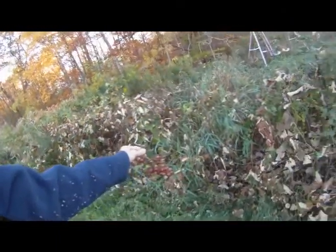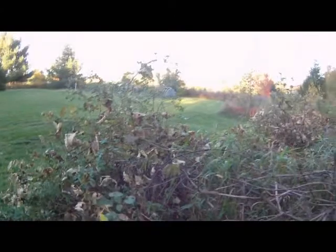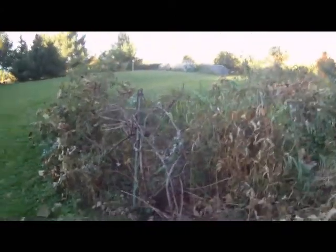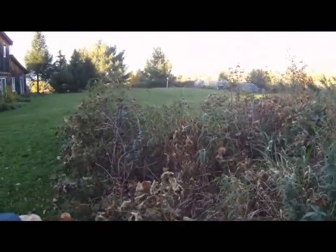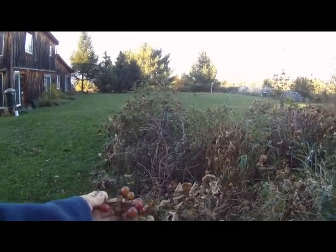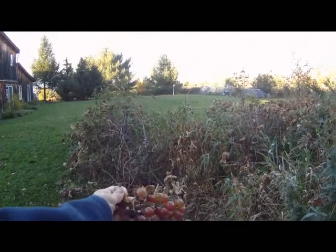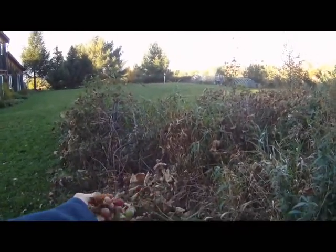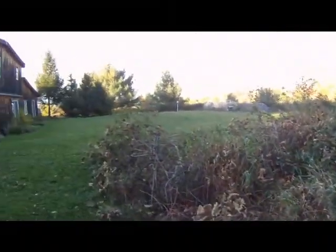Still going. I just picked some grapes. I couldn't believe this thing actually was bearing non-wild grapes. I know he planted it years ago, but I thought that, I mean, this is probably the root stock. It's probably supposed to be a finer grape, but these taste like Niagaras, not like Concords, but like Niagaras, but it's really good.